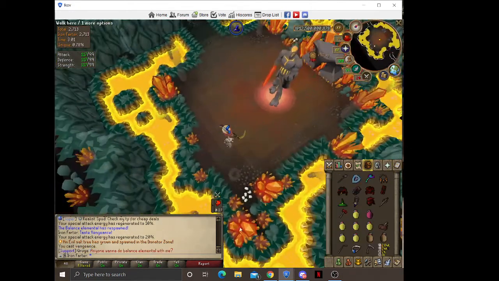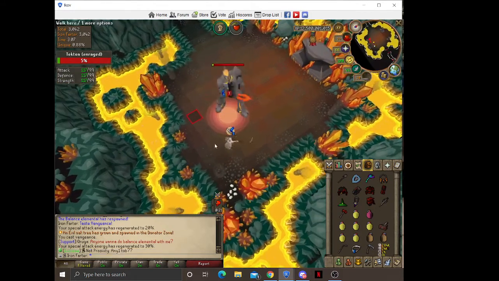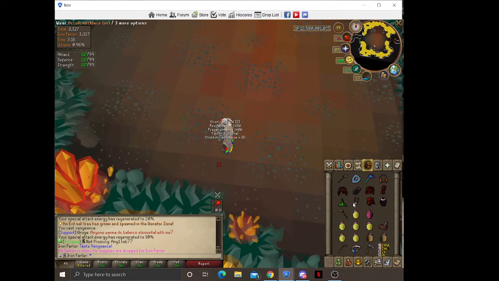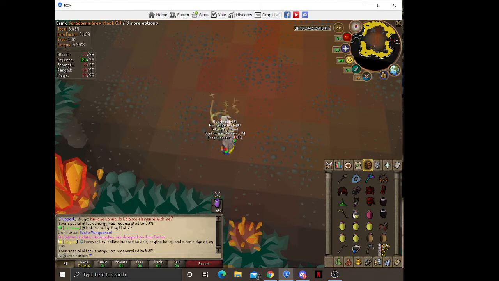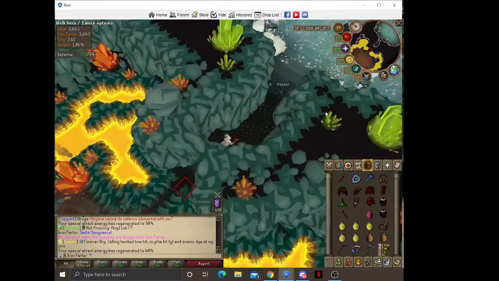I would recommend that you eat up because Tekton will hit you, but I'm going to risk it just because I don't have any more super combats. I am an Uber donator, so I have a prayer renewal automatically, so I do not need to keep the enhance with me. If you do have extra space, it always is a nice idea to carry it around. If not, that's perfectly fine. You do want to take 2 overloads.